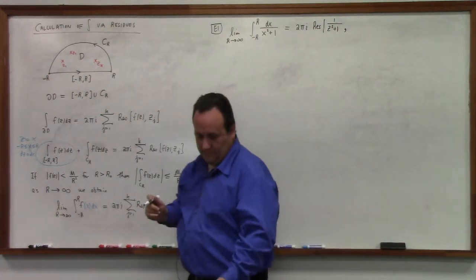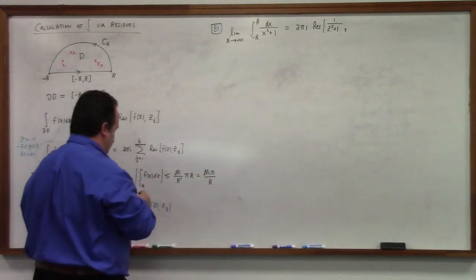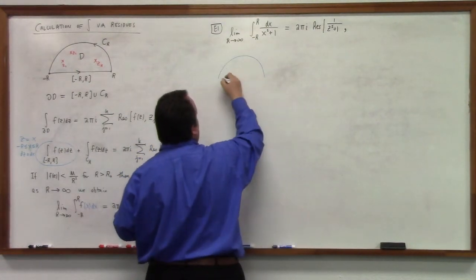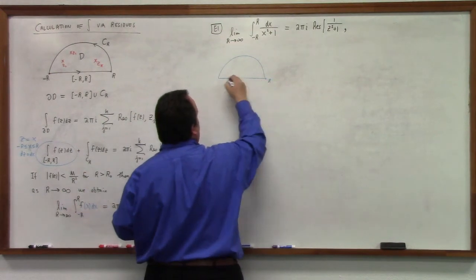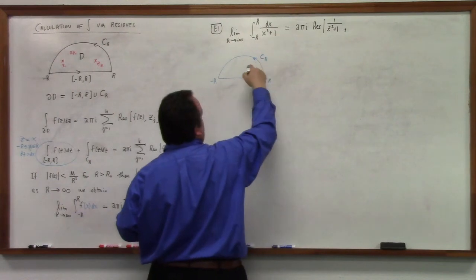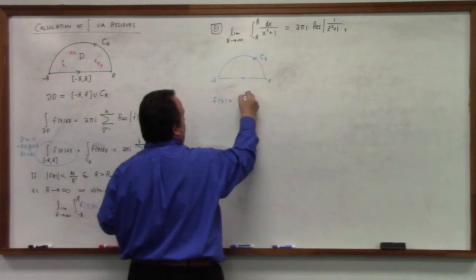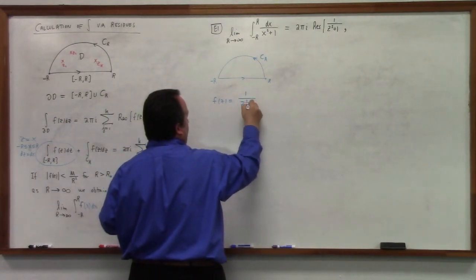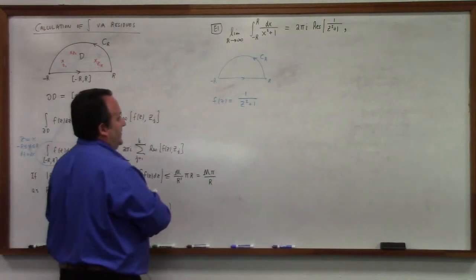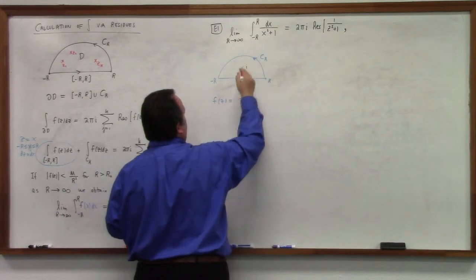where? So we need to think about this. What we're doing is applying the general discussion I just did, right? We're thinking about f of z. We're going from minus r to r, and we've got our half circle C_R again. Our f of z is 1 over z squared plus 1, right? What are the singularities of that? Only i really is concerned.